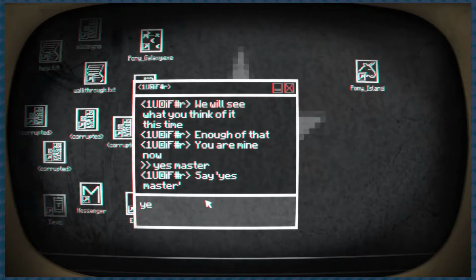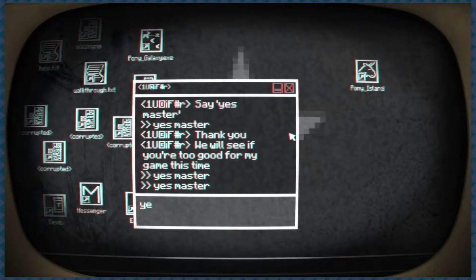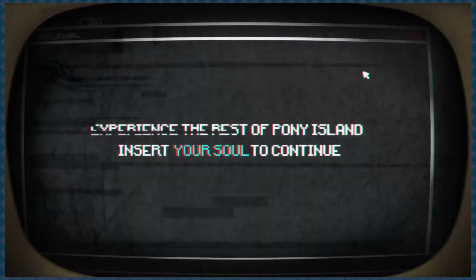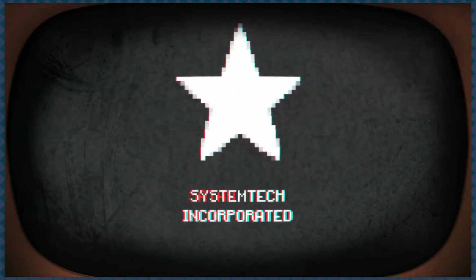What? Dang it. Didn't say it fast enough. Yep, that's it. Oh, it's making you say it. No! I can't move it fast enough. Welcome back. Alright. Oh shit, there was a pinnacle. What have I been roped into?